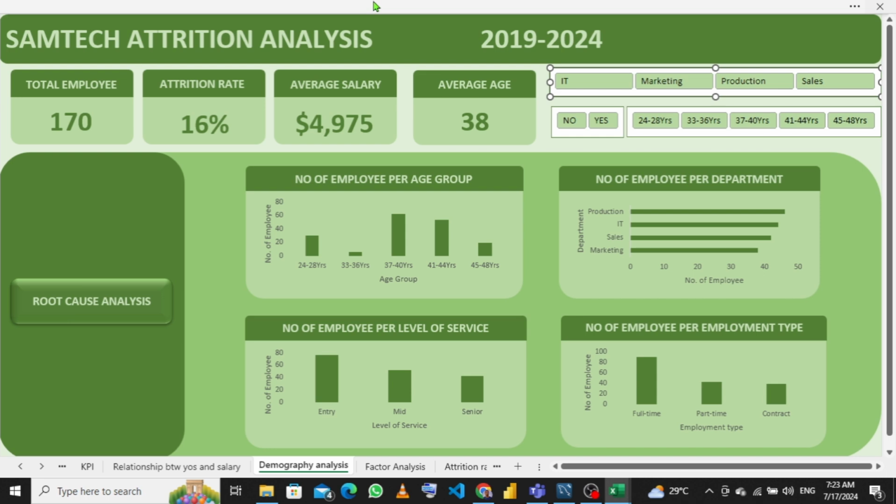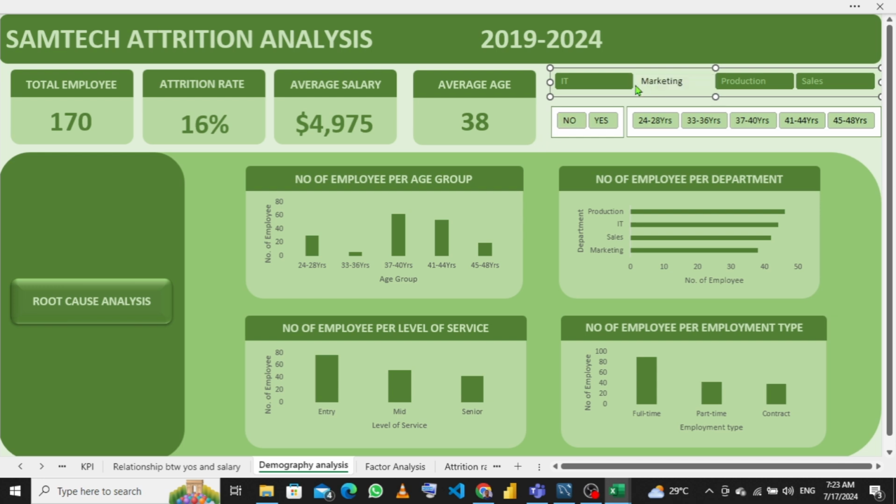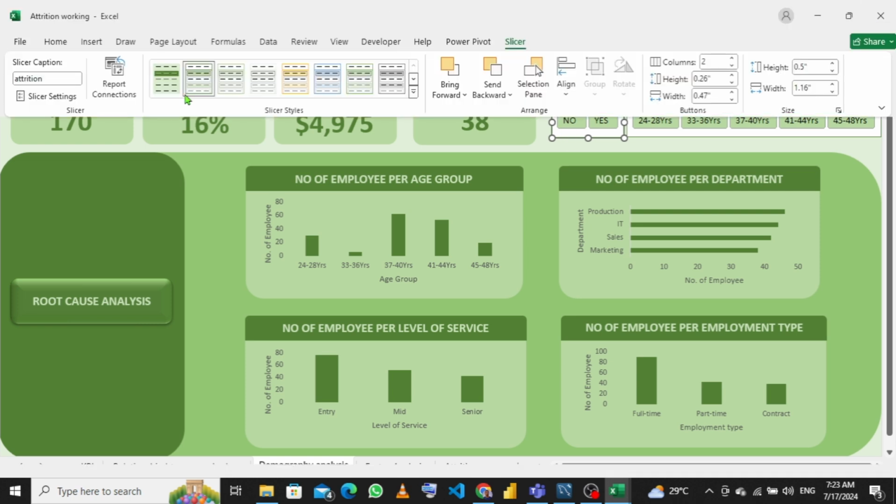So go back and pick the slicer. So there you go. So I think I need to change the fill. So let me select this as well. The fill has to be this color. So I think we missed that color. So let me modify this. Select this. Then I'll edit.